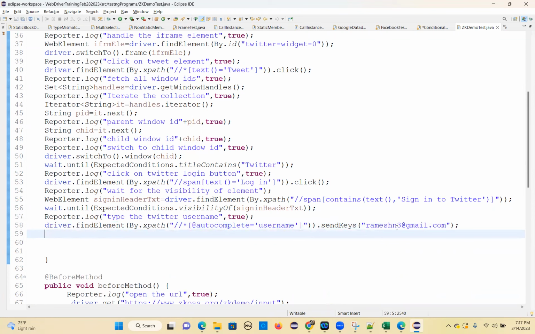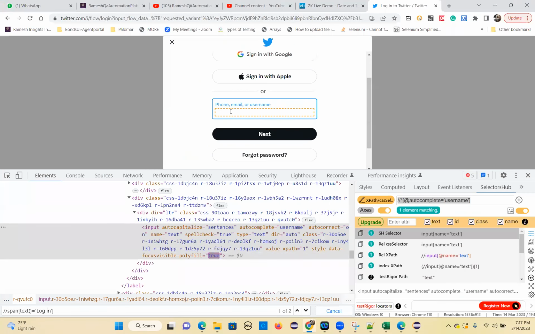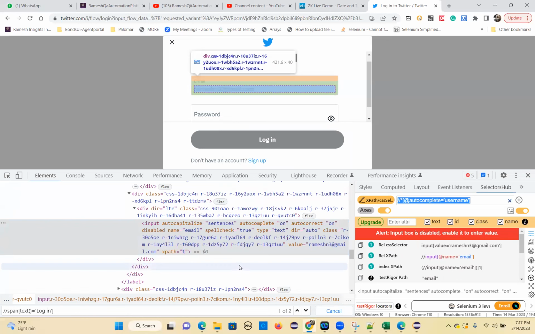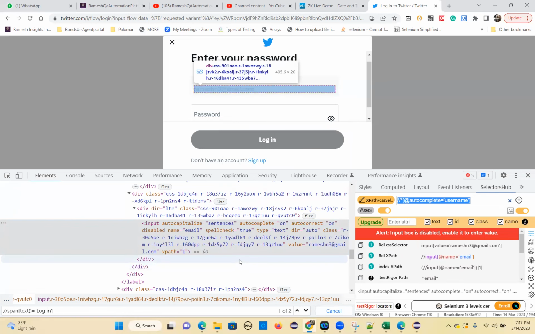And another question: you typed here, right? How can you get this typed value? Where will it store a typed value in edit boxes?